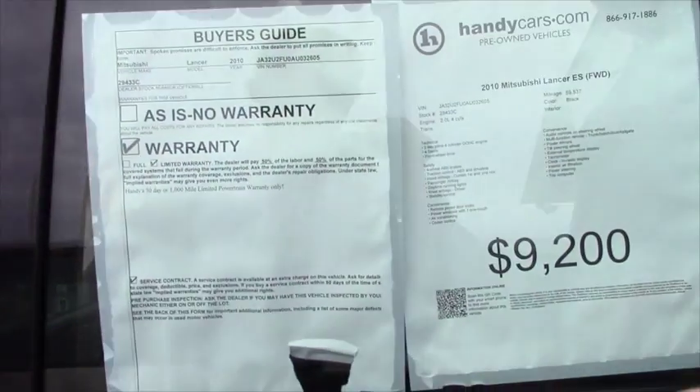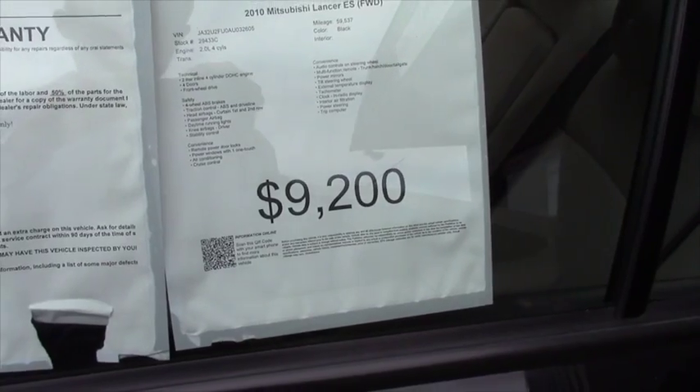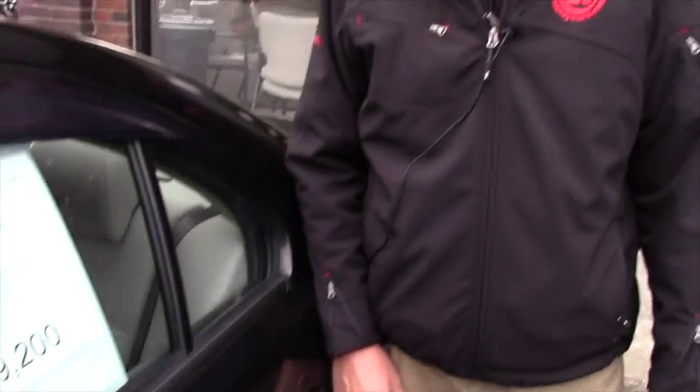One thing I wanted to point out, and I saw this online, is the price. Today we have this advertised out at $7,800. So if you're really interested in getting this vehicle, grab that bargain — get it now before it's gone. I'm at 802-528-2256, give me a call. We'll set up a time we can make this work. Thanks.